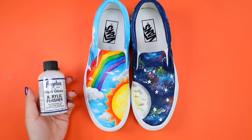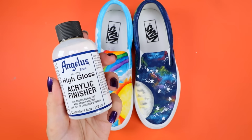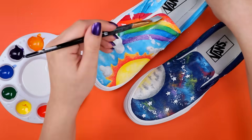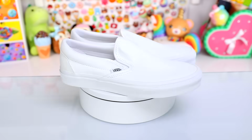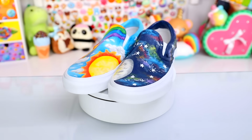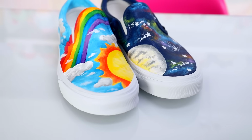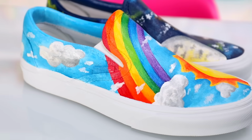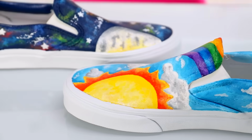Much better. The final step is this glossy finisher to help protect the paint. Go ahead and apply that over both of the shoes, and from plain white Vans to completely custom day and night themed shoes. And even though the designs of these are night and day, literally and figuratively, I do think that they go together. I'm really happy with these actually.